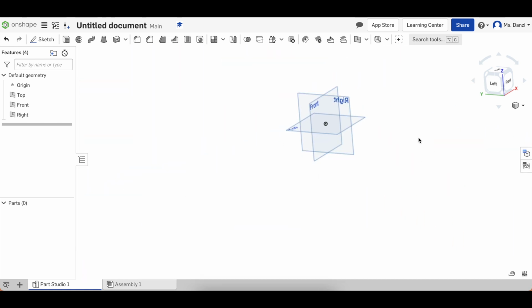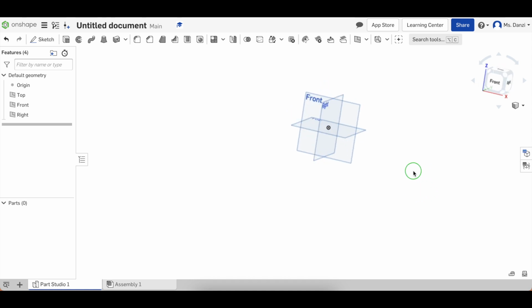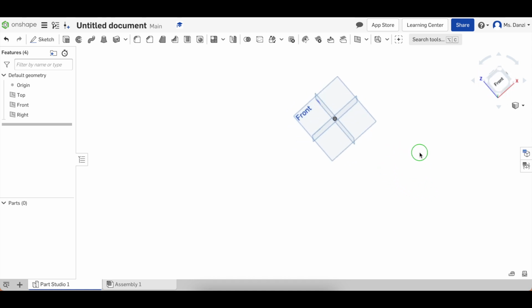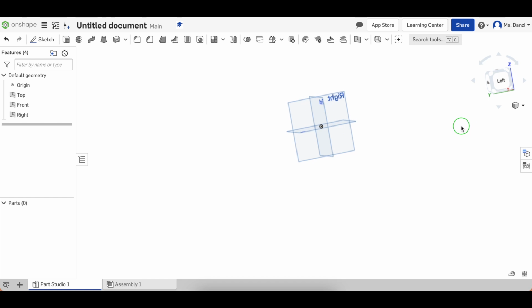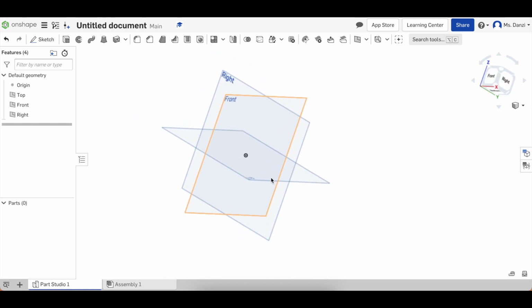If you're on a trackpad, it's going to be the same process. This is my left click on my trackpad. It's my selections. My right click on my trackpad, which I use 2 fingers on my Mac, is going to be exactly the same thing as what I just showed you. You can zoom with your trackpad.